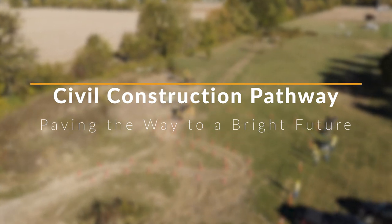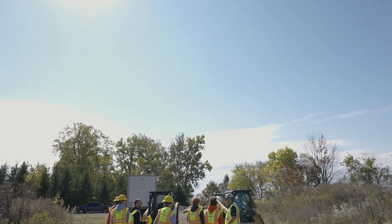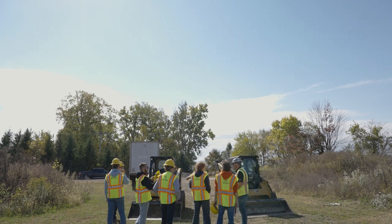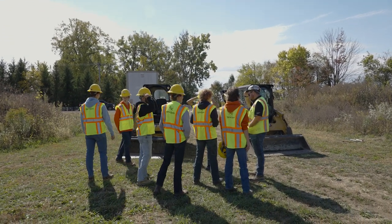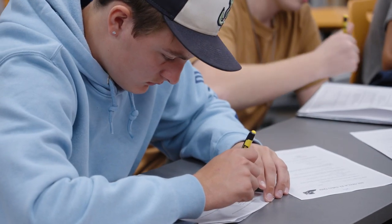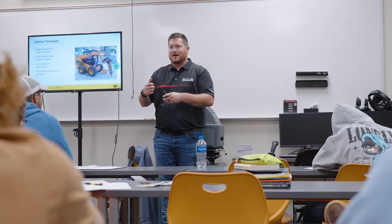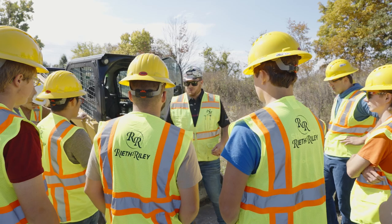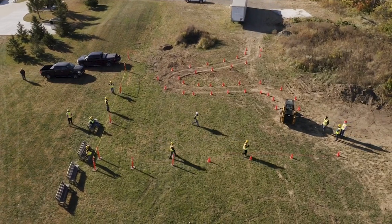The sandbox was born out of the difficulty of communicating to kids in the classroom what every piece of equipment is. This was put together two years ago as a means to provide a better, authentic learning experience for students. Out of the sandbox, this class is where you learn about heavy equipment — how it works, safety, how it operates, how you can operate it, and what you can do in certain situations.